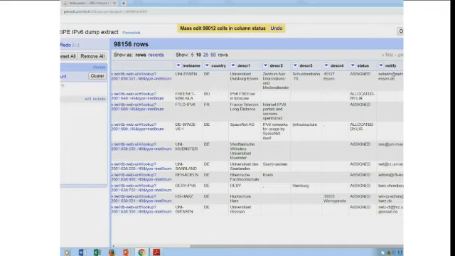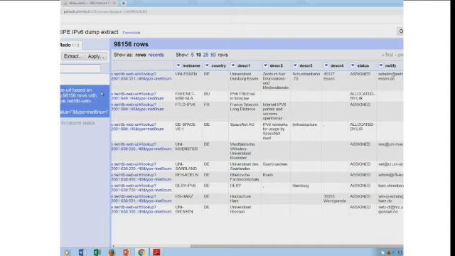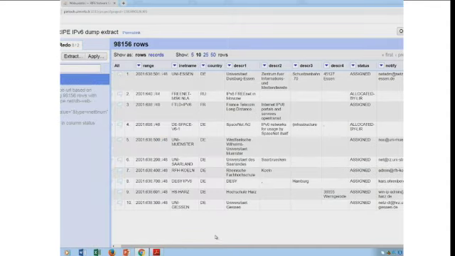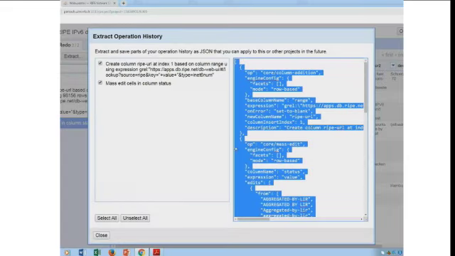Why on earth am I showing you this? Just because there's a really cool feature in this software, which is the undo redo tab, which really does what it says on the tin. You can go back to any previous state in your project. But there's also this magical extract button here. And what it does is it gives you the ability to represent the operations you've done on your table in some format in JSON. And later on, you can reapply these operations on another data set.